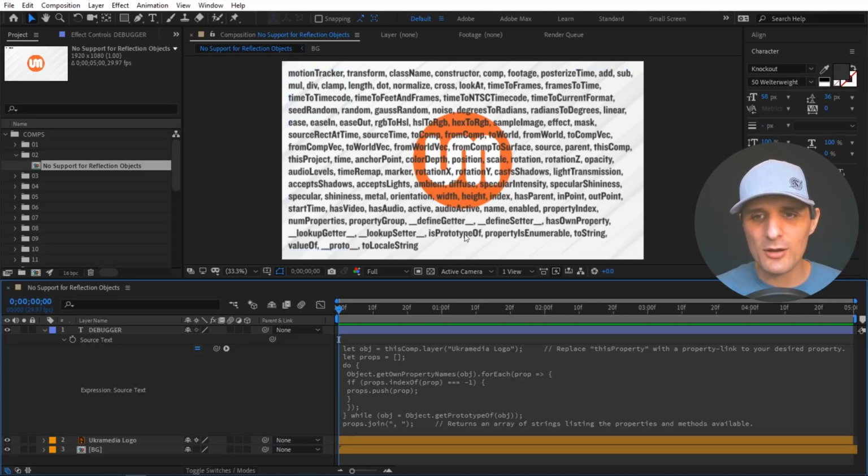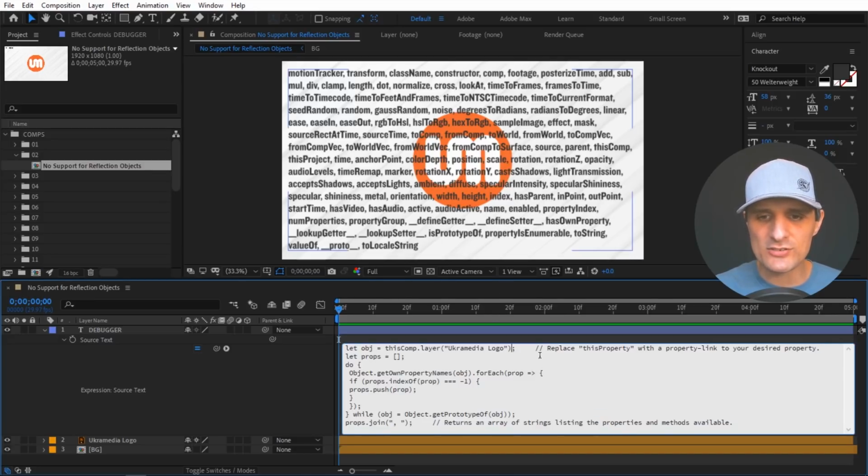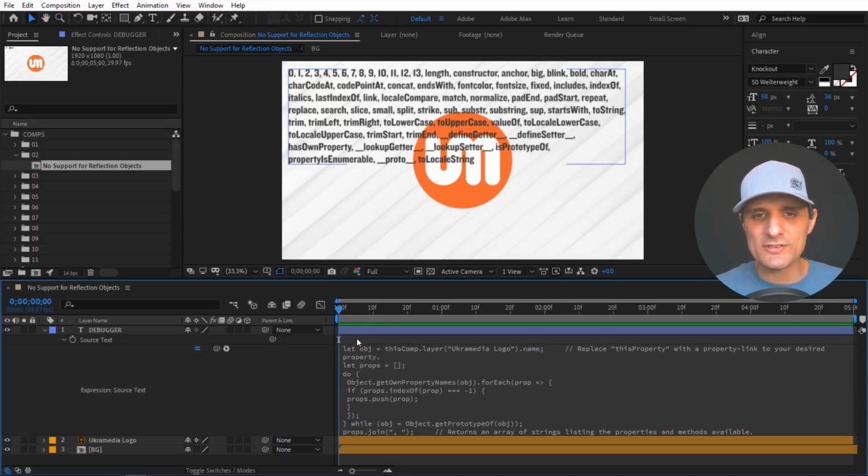You can see that we have properties in here like rotation, opacity, scale, position, and where's the name property? It's in here somewhere. Right there. There's our name property. But we also have methods in here as well. So for example, I'm going to change it to a property. I'm going to say period name. So now it shows us the property of name and also the fact that we can see methods, right? We can see the same stuff, toLowerCase, toUpperCase, and things of that nature. So essentially it's the exact same thing, but it just requires a lot more code.